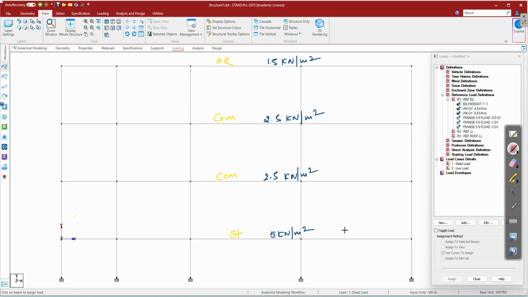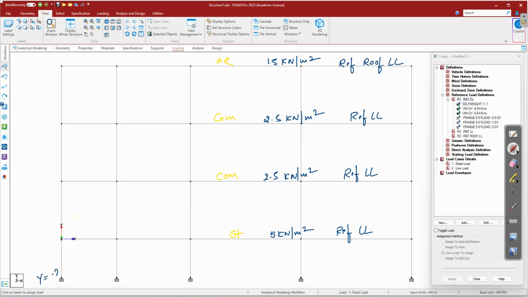Okay. So for this I will be using load case reference LL, reference live load. For this I will be using load case reference roof live load. Again you remember the Y coordinate.